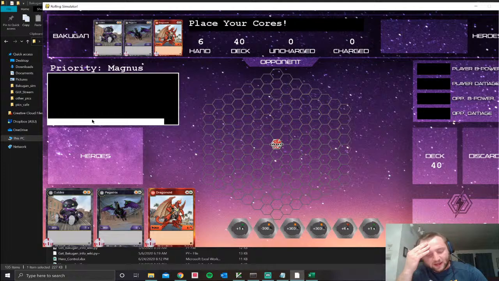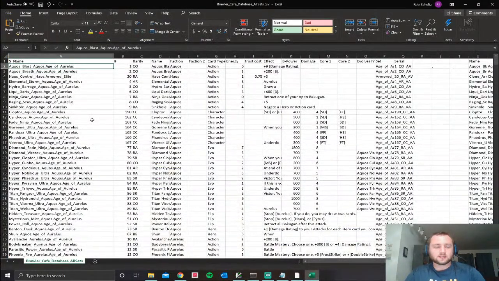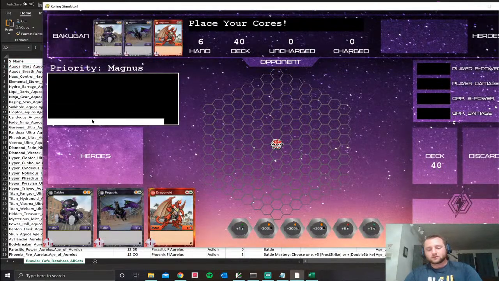Michael asked about Howling Shell Bomb. I don't have any Fusion Force cards in here right now, because the data sheet that I have only has cards up to AV. So Howling Shell Bomb is not in the game right now.